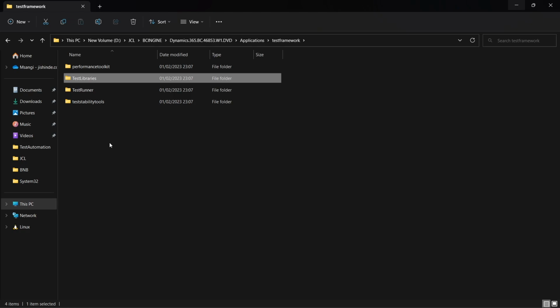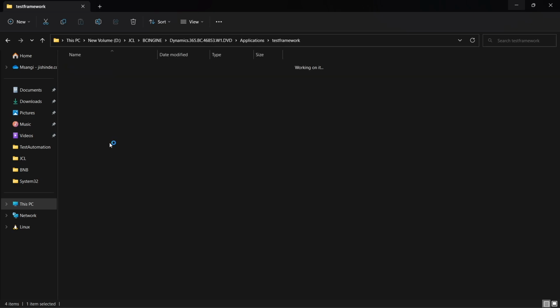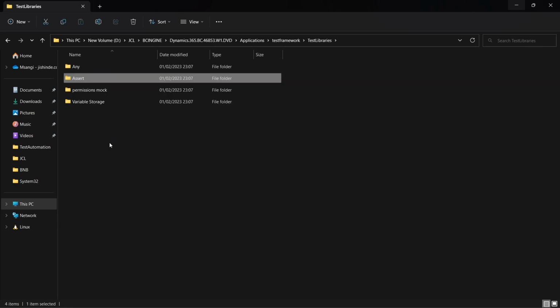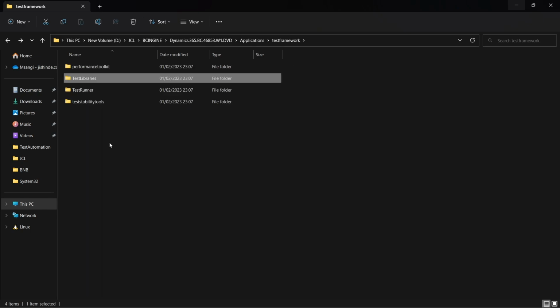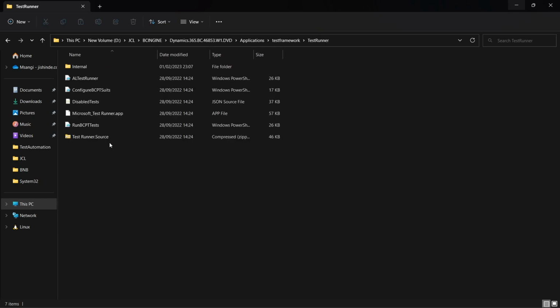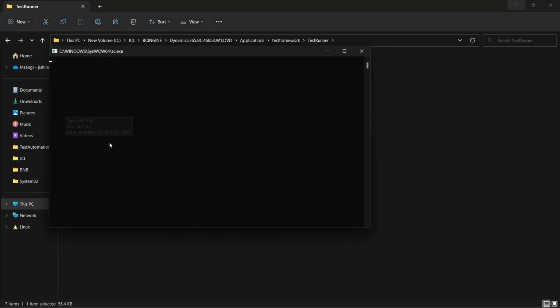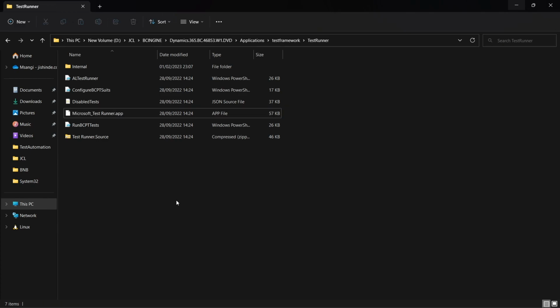When you download the DVD version of Business Central, it comes shipped with the test apps. So we have these test libraries where we have the assert, the any, the permission mock, and the variable storage. And we also have the test runner, the AL test runner. The Microsoft test runner app comes by default with this DVD version.